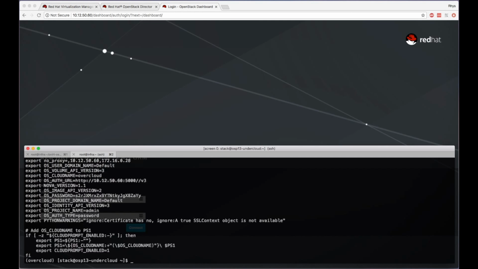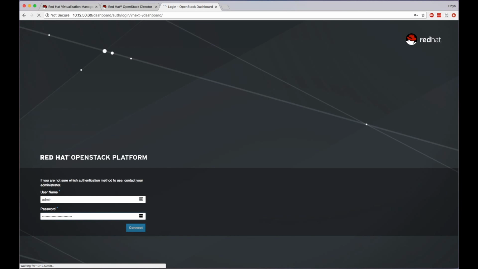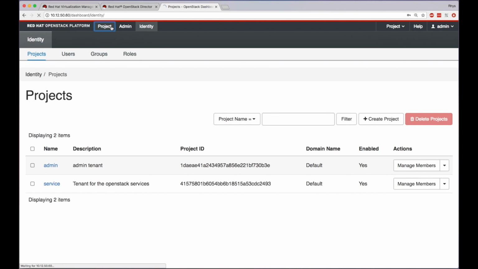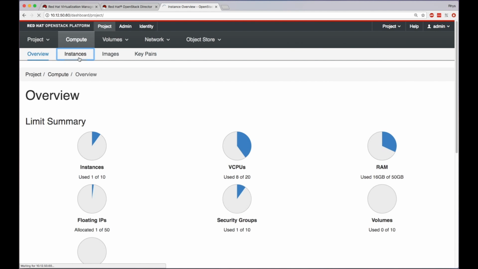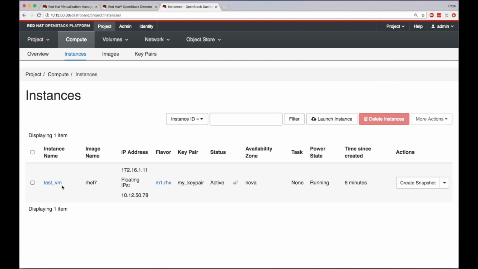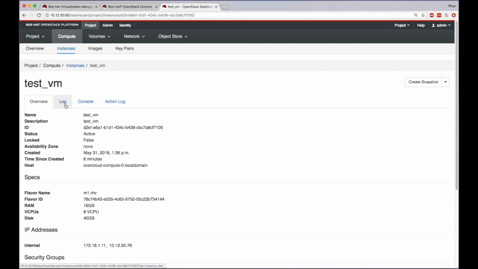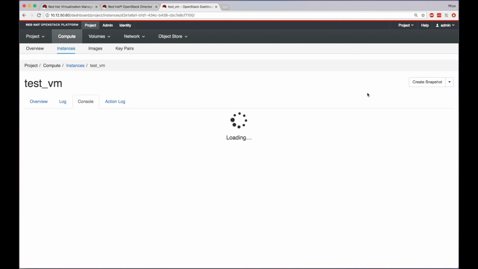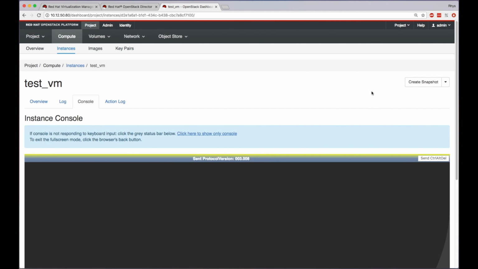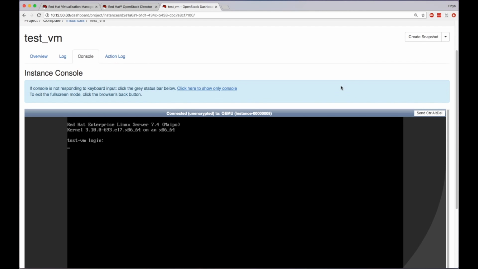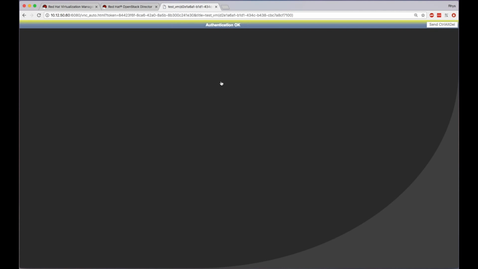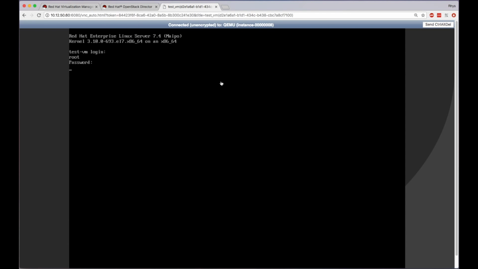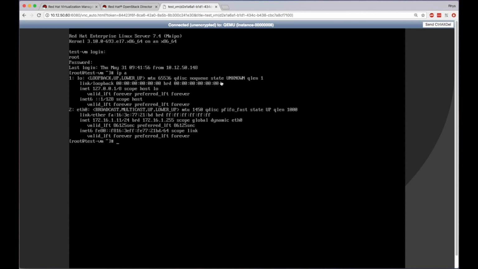At this point, let's see our resources as configured within the OpenStack dashboard for the overcloud. We'll first have to grab the admin password that was randomly generated by the overcloud installation and then log in. If we navigate through the dashboard, we can see our instances being created. We can also see the instance's console log. And then we can also directly connect to the VNC console of our running instance. Again, we're simply verifying this is the same instance we just connected to over Secure Shell.